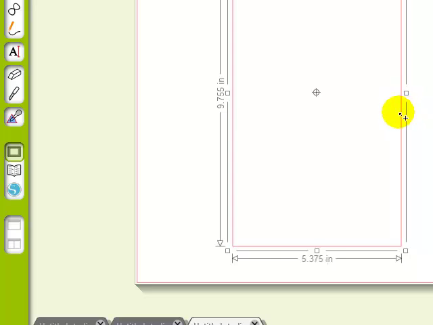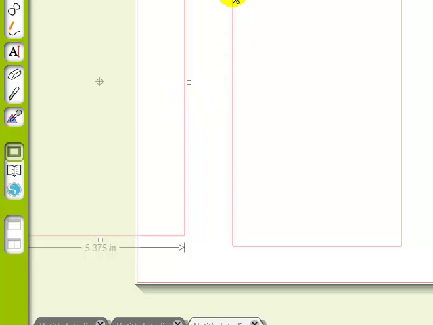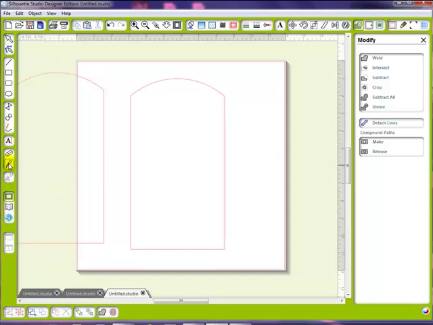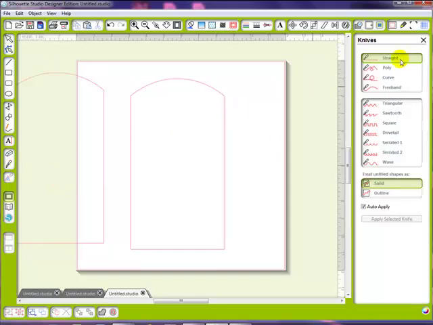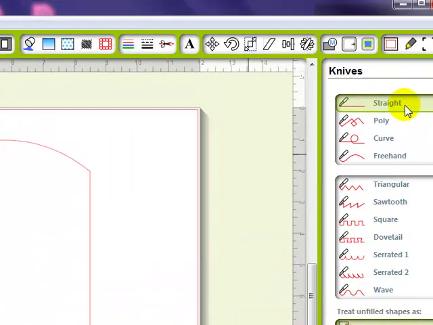Okay, now I'm going to control click because there's another thing. It had panels in it. And I am going to go over here and grab my knife tool, and I have the straight knife tool selected. And remember, I am using the Silhouette Studio Designer Edition, and I'm not sure if your basic edition has all of these. I know it doesn't have all these tools, but they have them on sale at Pumpkin Patch Stamps under SVG Tools on the internet for $32.88 for the Silhouette Studio Designer Edition.